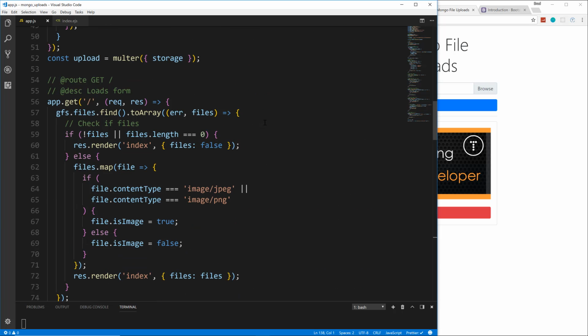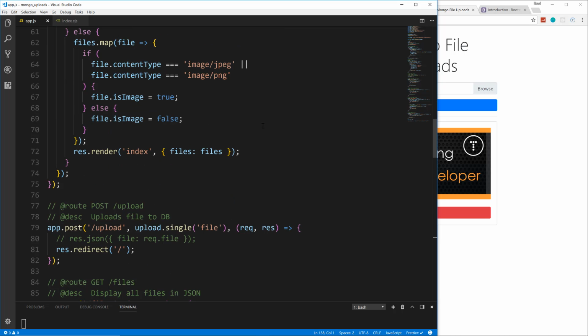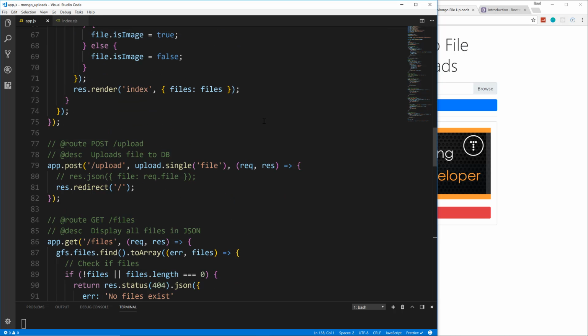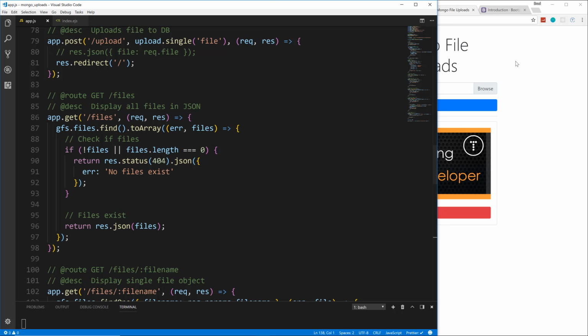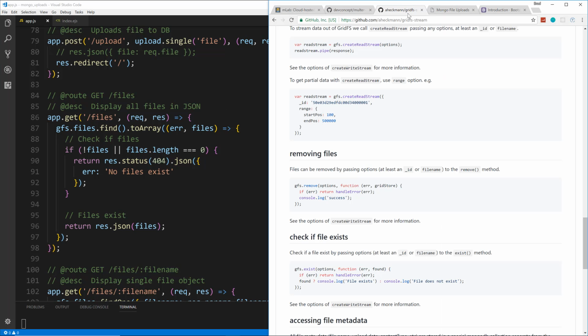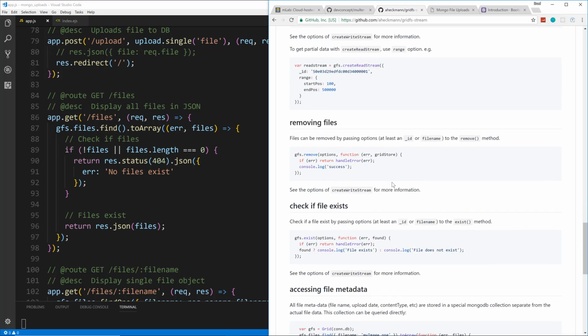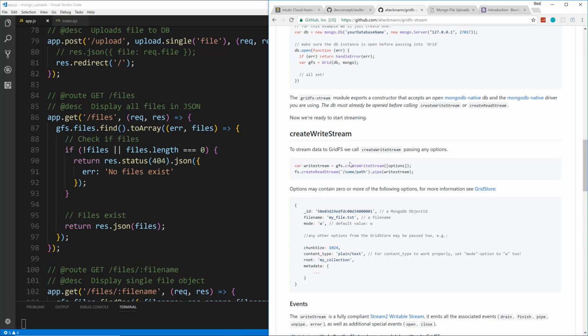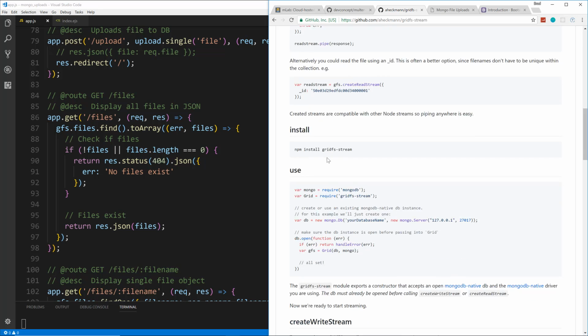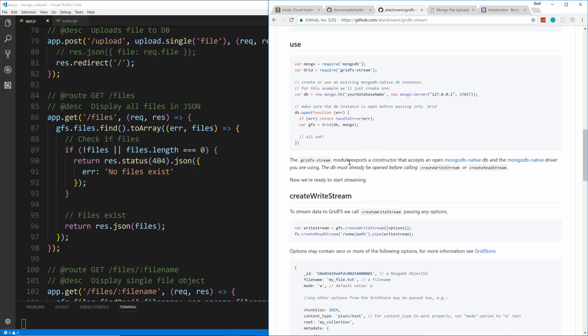You may just do the simple upload, but I wanted to go a little more in depth and give you some insight on how to use both Multer GridFS and the gridfs-stream, so that you can manipulate your file streams. And you have other stuff here too, like write streams, create write streams, other stuff as well. So you may want to look more into it. But that's going to be it, guys.